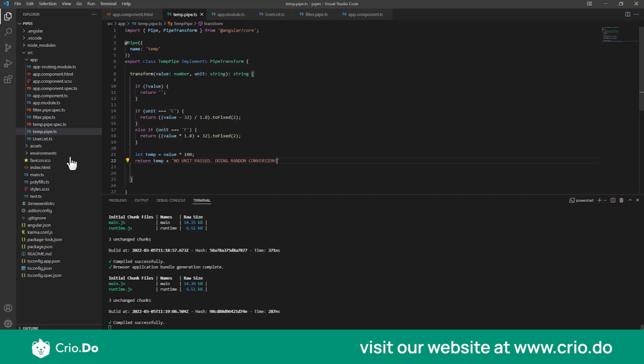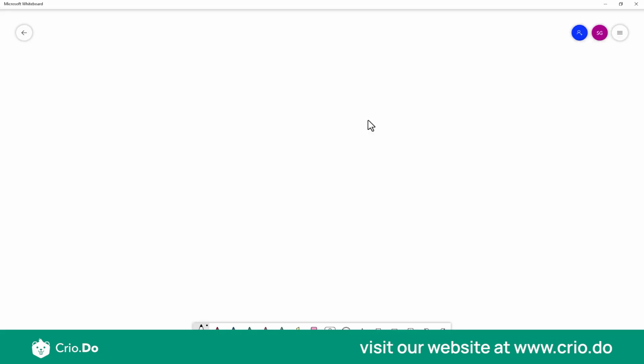So this is how you write custom pipes. As I said, it purely depends on the business logic that you write. It's not any hard and fast rule that this is what you write as a custom pipe. Based on what business rules you have, you may be writing multiple custom pipes. I'll give you a few scenarios. One scenario could be a pipe doing a number separator. You might have seen a few applications where, based on the country locale, you have this number separator.